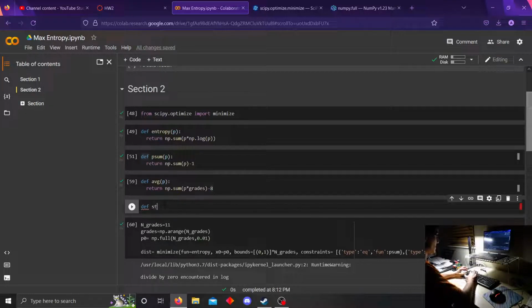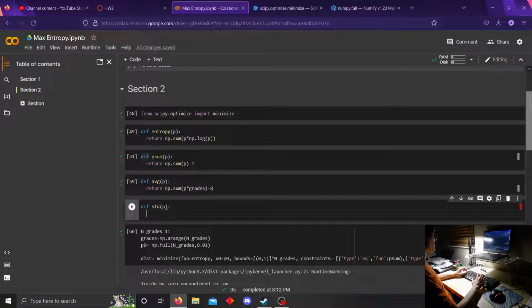Now we want to give it a standard deviation. So define standard deviation. It's a function of probability.